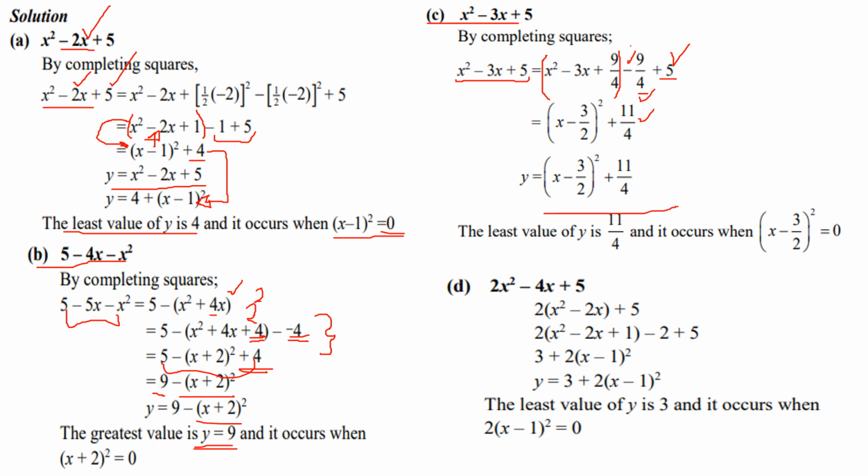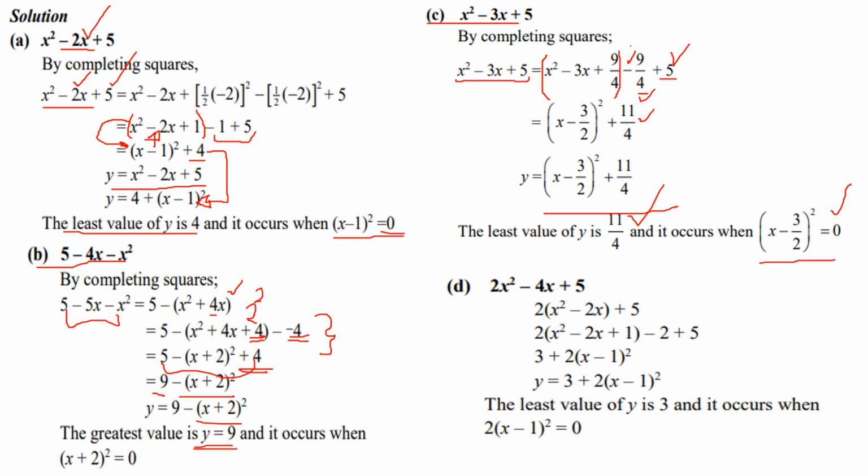And then to get the least value, you always take the bracket that is squared and you equate it to 0. So doing that, we shall have the least value of y being equal to 11 over 4, because if we make the squared bracket 0, the least value of y will be equal to 0 plus 11 over 4, which will give you 11 over 4. And we are saying that it occurs when the square bracket is equal to 0.